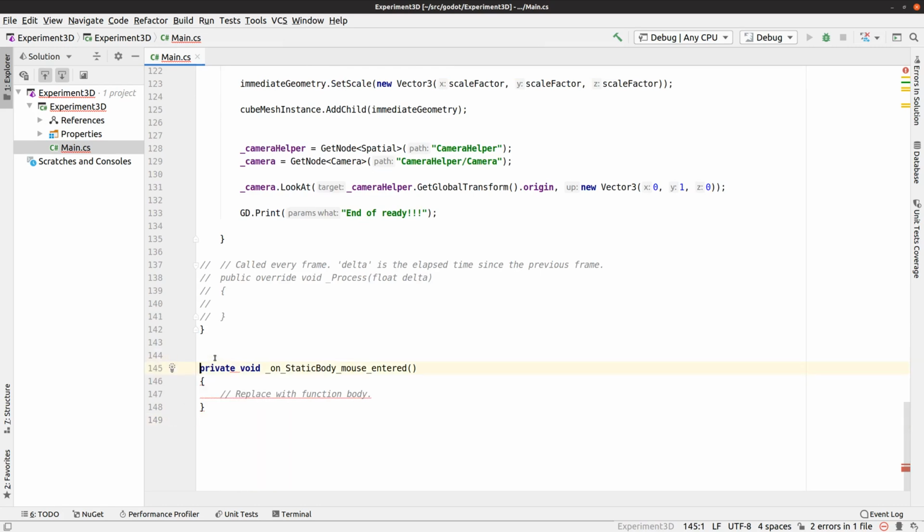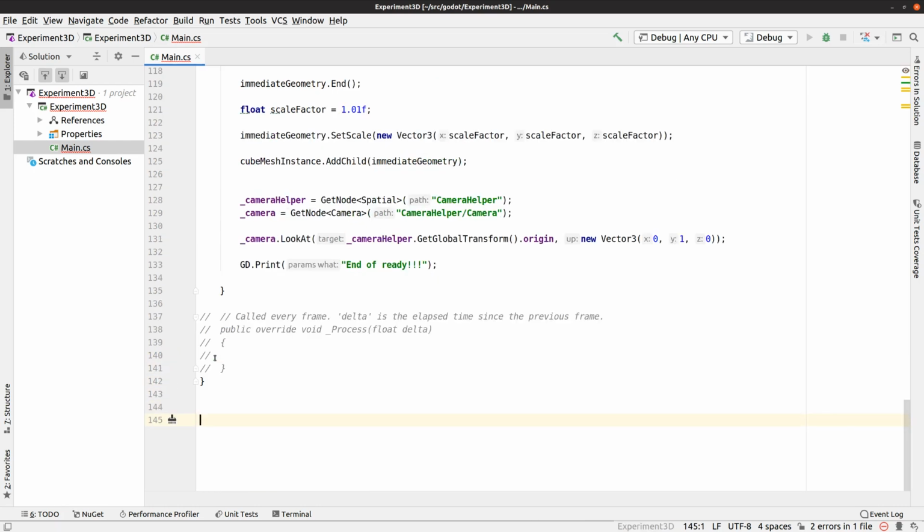The simple solution is to pick this up and put it inside, and that fixes it. It's not a big deal, just kind of annoying because it puts it outside the class, but that's fine. It's not something so horrible that we can't deal with it.